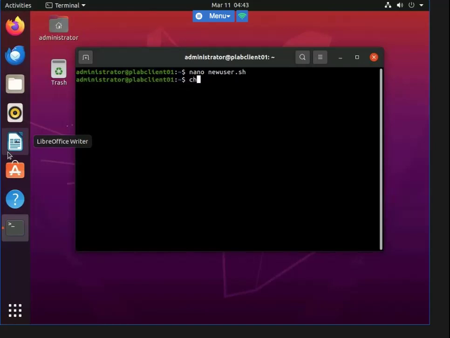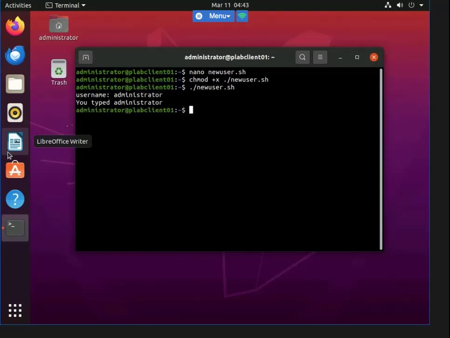Now I'm just going to make some more modification. Typed administrator.